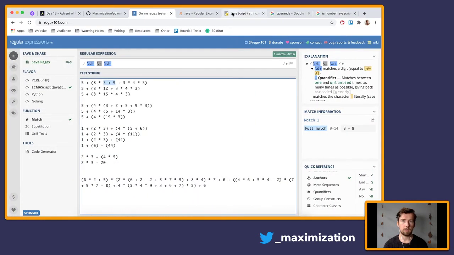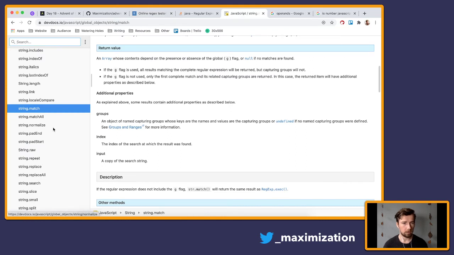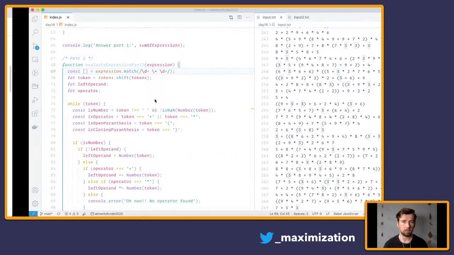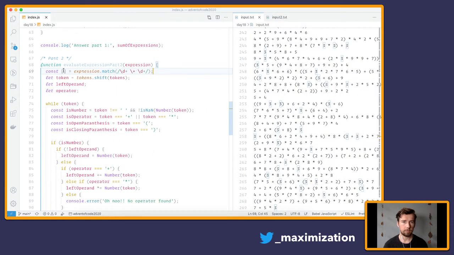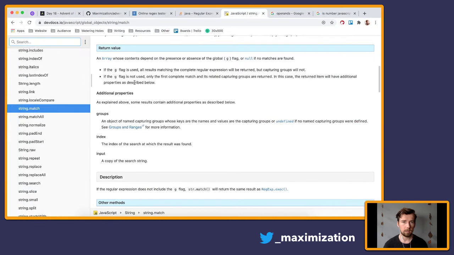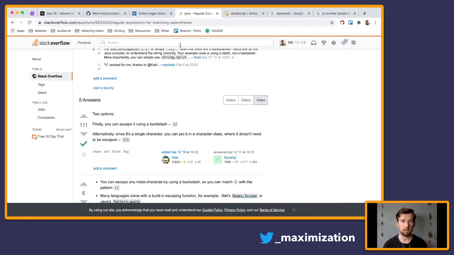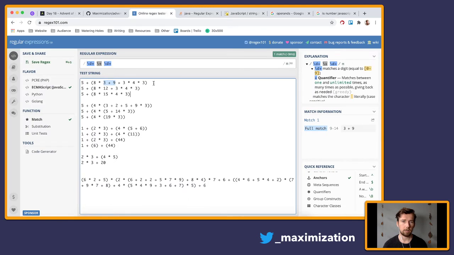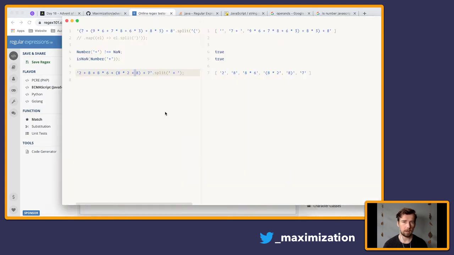All right, so string match. It's going to return an array. We're not using the G flag, so only the first complete match and its related capture groups. So how does that look? Because match, I always trip up with match because it returns an array, and I have no idea which element represents what in that array.